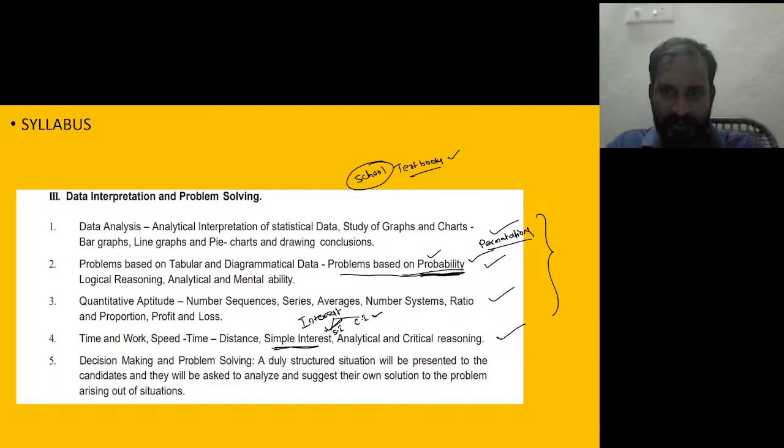When it comes to profit and loss, nowhere did he mention percentages, but he directly mentioned profit and loss. Profit and loss and percentage are similar to simple interest, compound interest, and permutation, combination. Without knowledge of percentage, we cannot solve questions from profit and loss. He will ask a question in such a manner that it links both percentage and profit and loss. So we will learn the percentage concept and profit and loss concepts also.